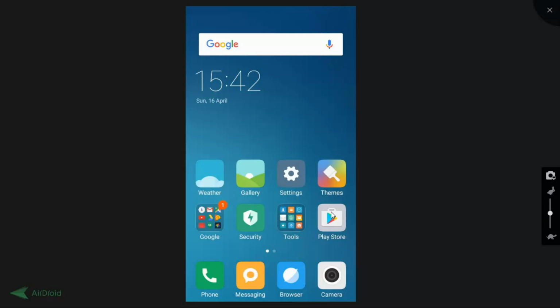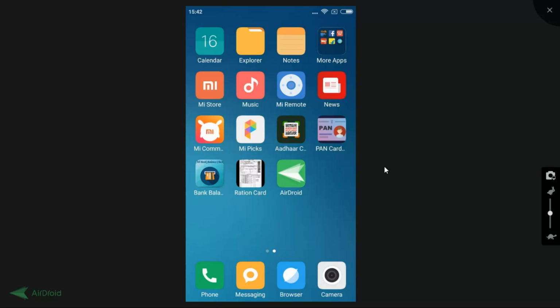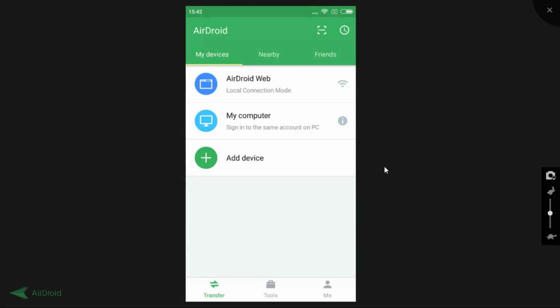This app is very, very simple. Hope this video helped you, and share this video with your friends who want to share their Android screen to their Windows PC or a laptop. This works with all Android devices. Once you have this app, it makes your work very, very simple. It is also ad free. You'll not find any ads running around the app. It's very clean and neat. Other apps available have so many ads and do not work properly, but this app is performing really, really well.